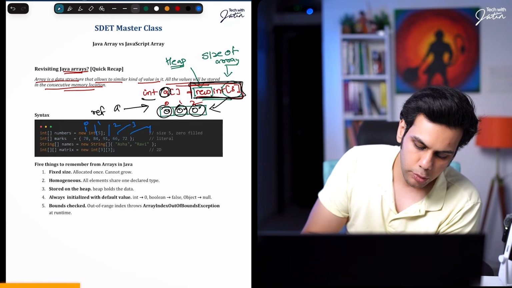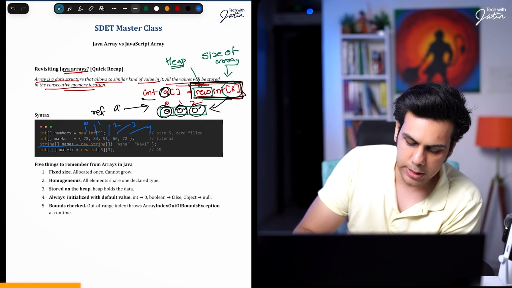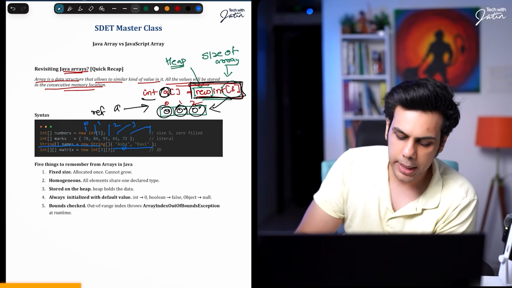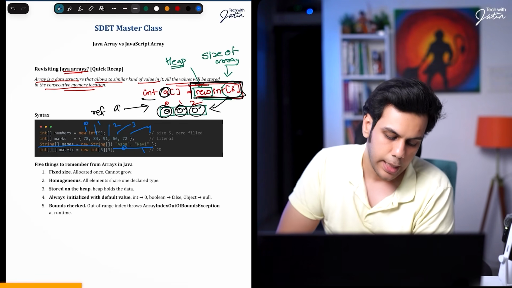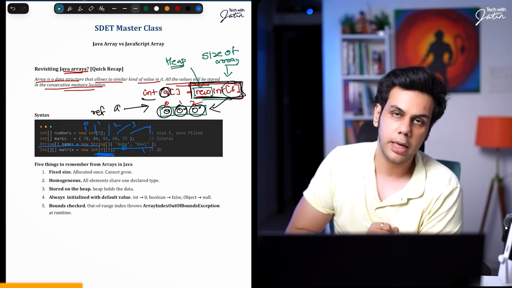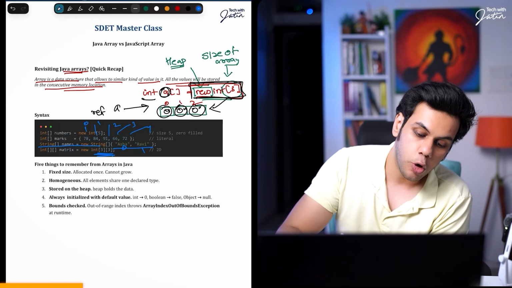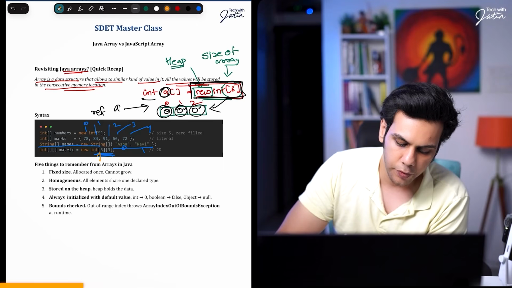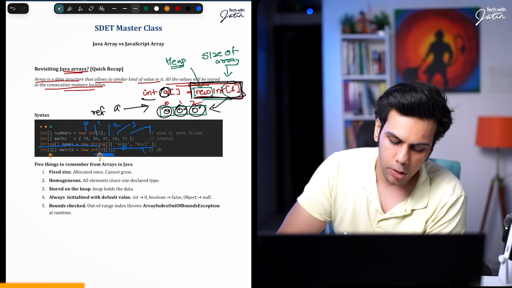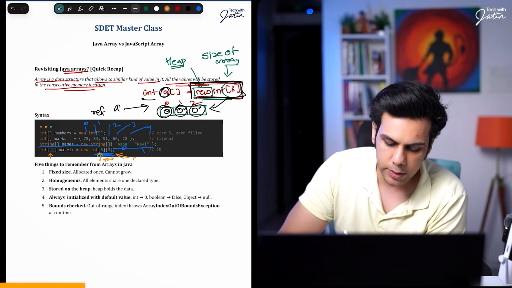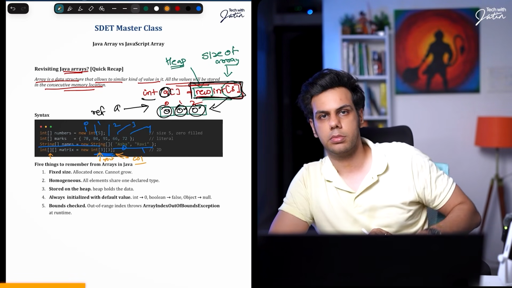Next, if you want to create a string array, it would look something like this. So Asha is going to be on the 0th index. Ravi is going to be on the first index. And then you can also have a two-dimensional array. Whenever you're talking about the two-dimensional array, the first square bracket, what you see over here, is always going to talk about the row. The next one is going to talk about the column.